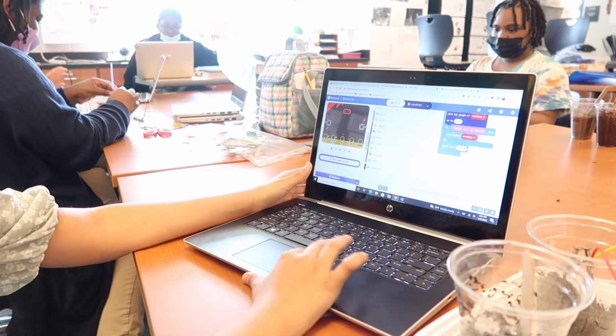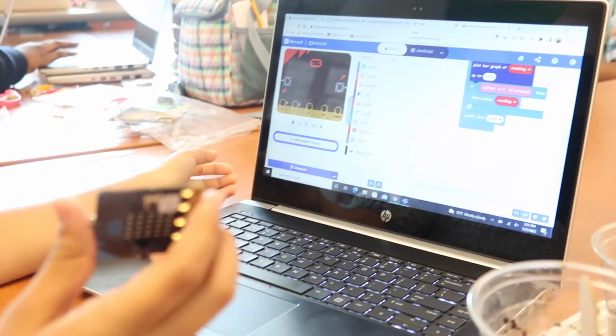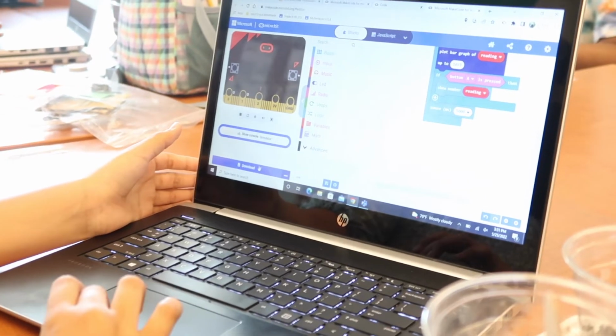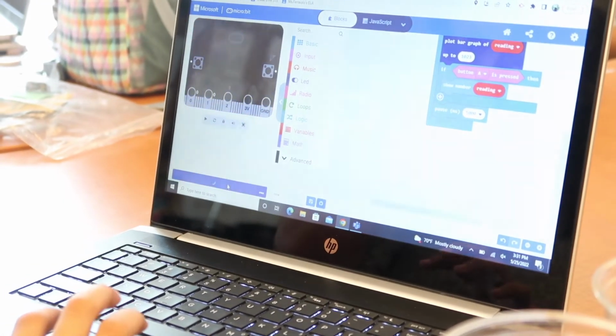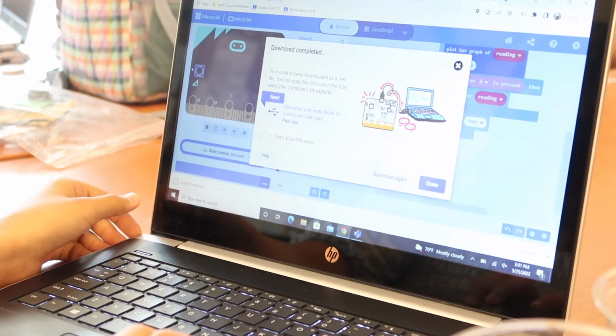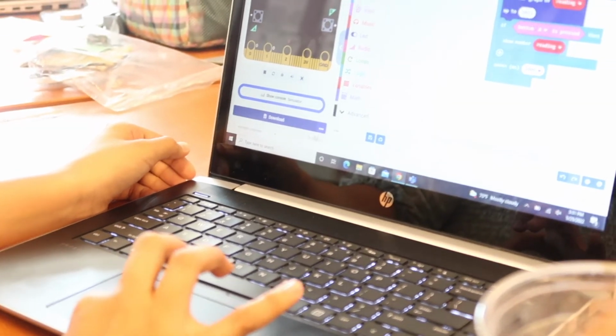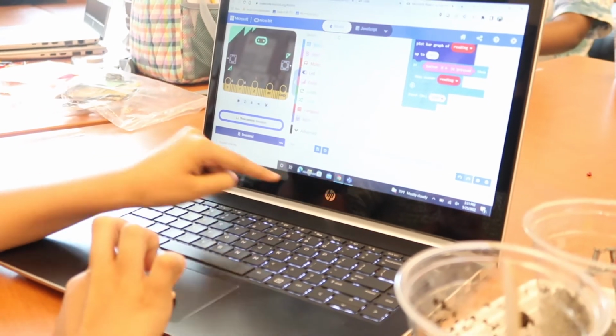Have you ever wondered how we get the code from the computer to the microbit? First, we download the code after we tested it on everything. Then we get the code and drag it onto the file button down at the bottom.